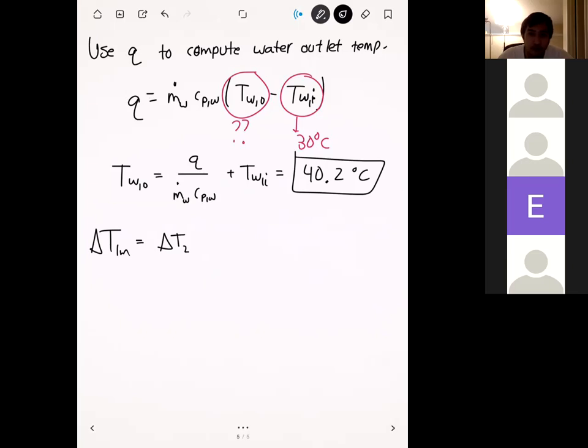Oh, okay, I see. Yeah, so it doesn't really matter all too much, but if you get a negative number, you can just swap it. Just because the only Q that's being exchanged is between the two fluids, and so if you get a negative, you can just swap the sign. It'll all be good. Okay, so like if the oil was increasing, let's say to 101 degrees, we'll just reverse what we did before. Yep. Okay.